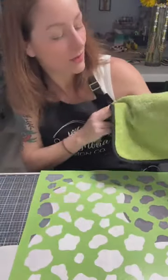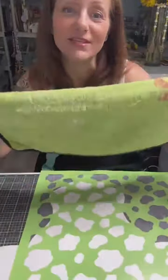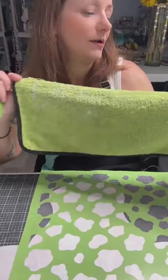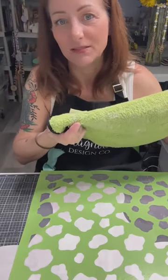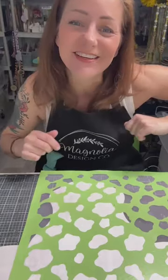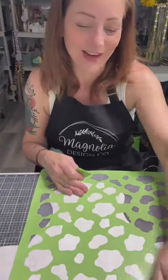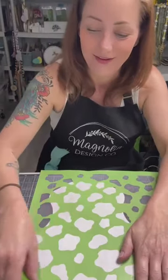I just saw the comment, so I wanted to address it. But yeah, it's double-sided. I use this one for drying, and then I use this one for the fuzzing aspect of it. Hey, Amy, how are you? So happy to see you. Thank you so much for coming on. Thank you for supporting me and everybody else today.